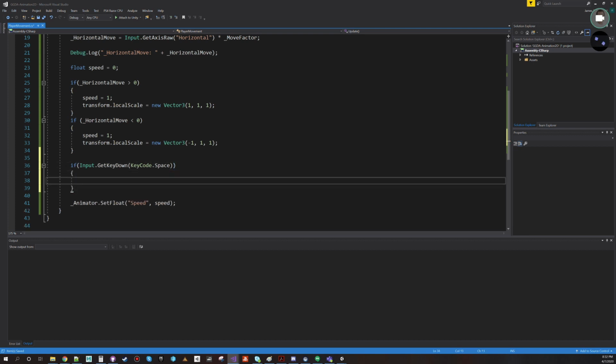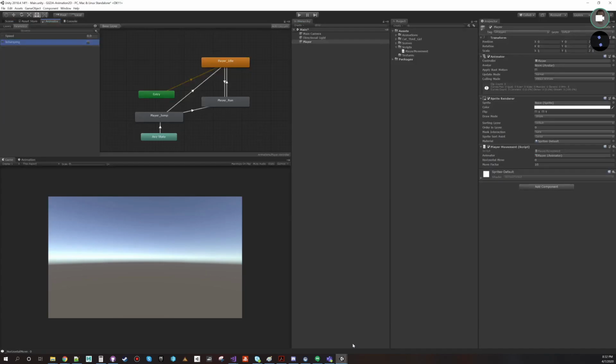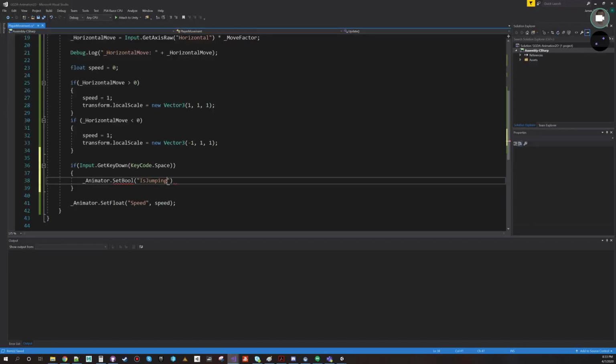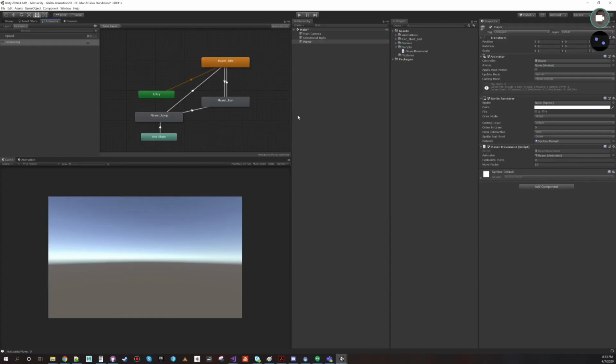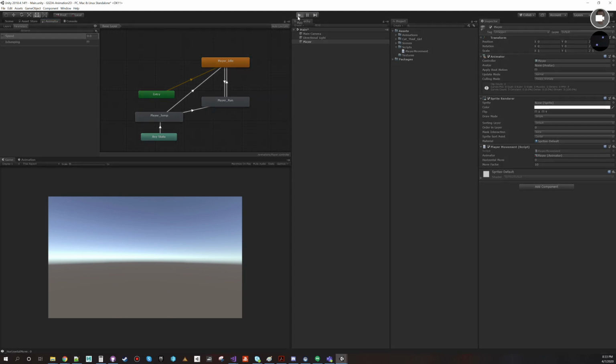We're going to want to do our animator.SetBool, and then the same name. To confirm the name, I'm going to double click here, highlight that, come back to our code, paste, and we're going to have to give it a property. In this case, it's going to be true. But you'll see already a problem here. We can set it to true, but we're not setting it to false.